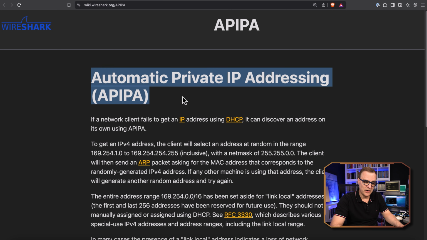Now you might be wondering, why on earth am I showing you old computers? Because link local addresses, or as Microsoft call them, automatic private IP addressing, became available in Windows 98. It's not available in Windows 95. So in the old days, this was a real problem.